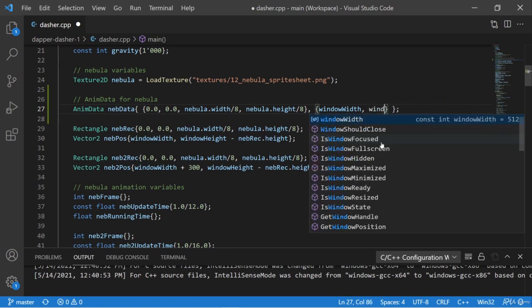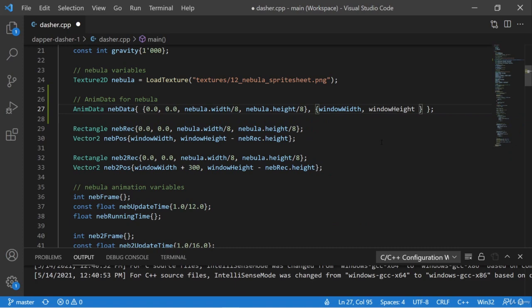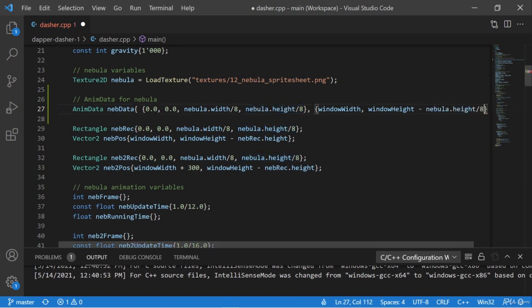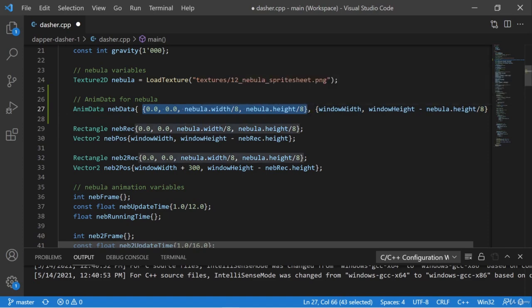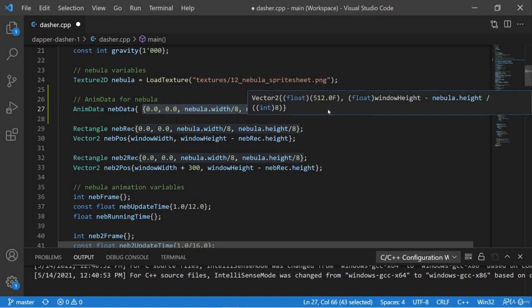If you guessed window height minus nebula.height divided by 8, you were correct. So we're going to use window height minus nebula.height divided by 8. Okay, so our initializer list for NebData now has the rectangle initialized as well as the vector2.